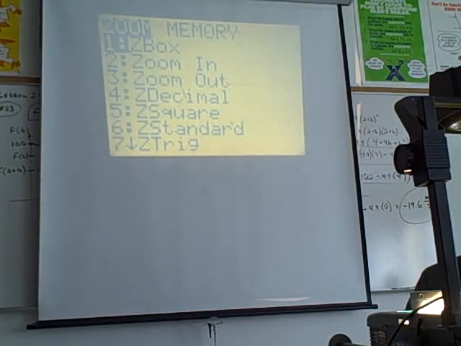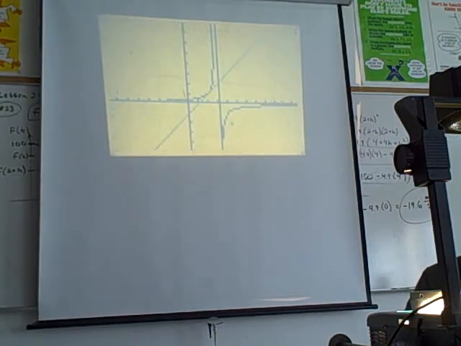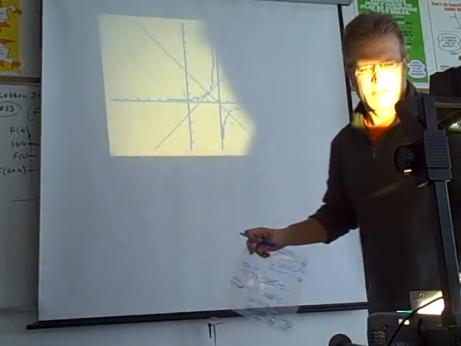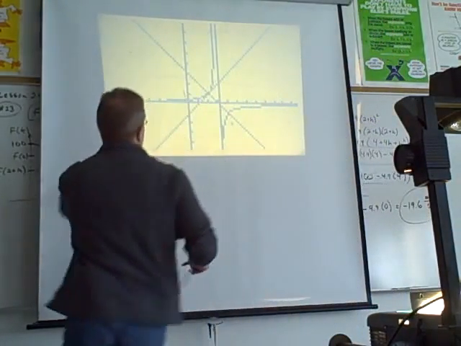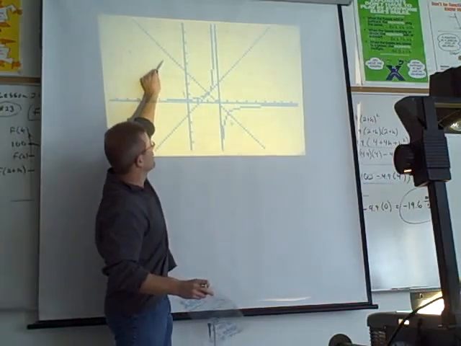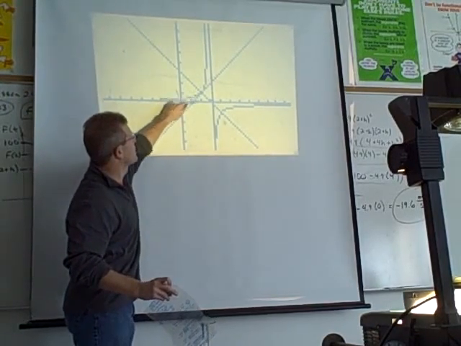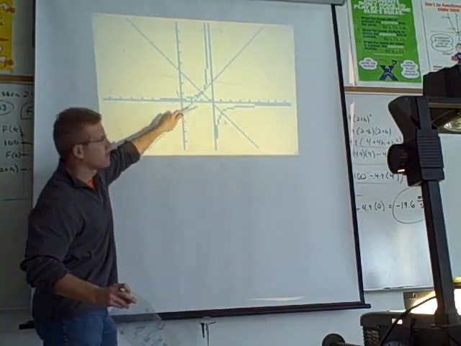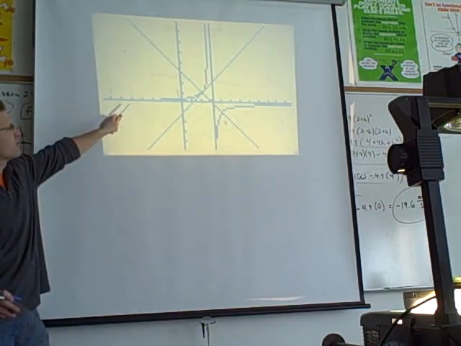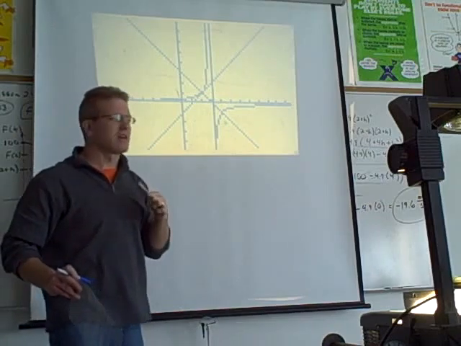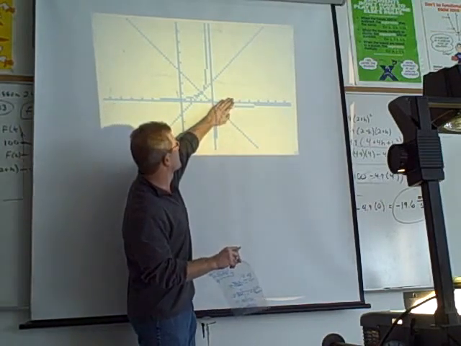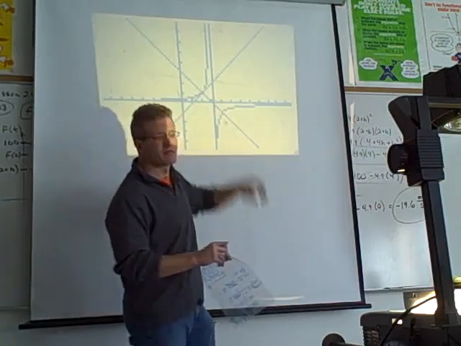That gives you a lot better graph. Now you can really see that the tangent line comes by, it just touches the curve at (2, 1). The normal line comes by and it goes through that same point, that's perpendicular. And you can see that there's a 90 degree angle between the tangent line and the normal line right there. That's what you should sketch on your paper on the assignment. You really wouldn't have to sketch this part down here. I would just sketch the part that we're really concerned about. Any questions on that?